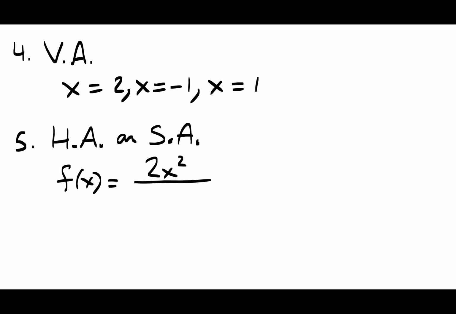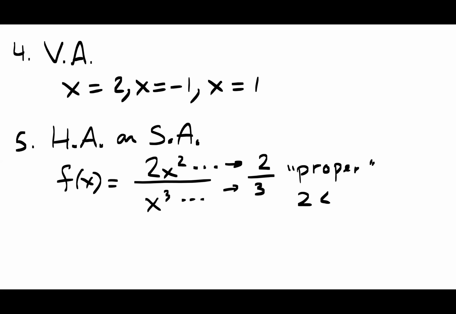if we take a look at just the numbers in front, that's all we care about for horizontal asymptotes. And we say to ourselves, look, on top we have a degree 2. That's the exponent that's here. And on the bottom, we have a degree 3. That's the exponent that's here. So notice this is a proper fraction. If the top is smaller than the bottom, there it is, degree 2 is less than degree 3. That means we do have horizontal asymptotes, and it is y is equal to 0.